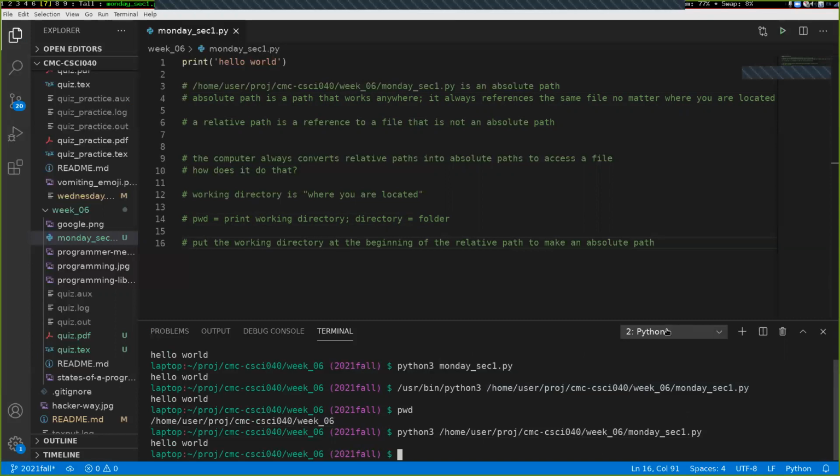If my working directory was something different, then I would have to type in this entire thing. But because my working directory is this week 6 right here, I don't have to type in that whole thing. So for those of you who've been having to type in this entire thing, the reason for that is because your working directory has not been the location where you've saved your files.